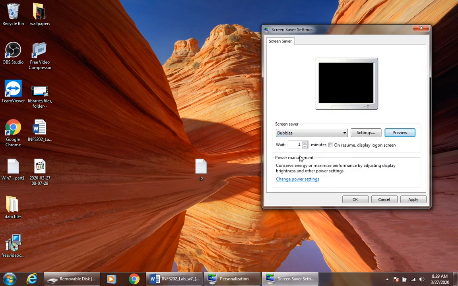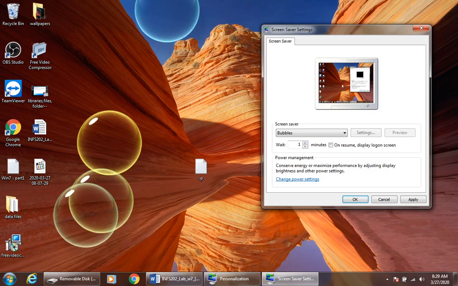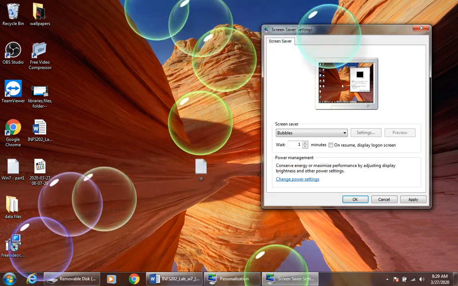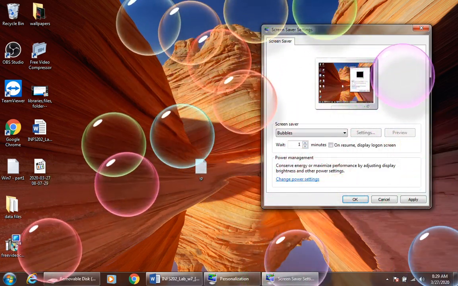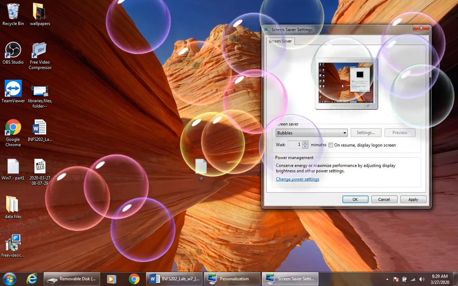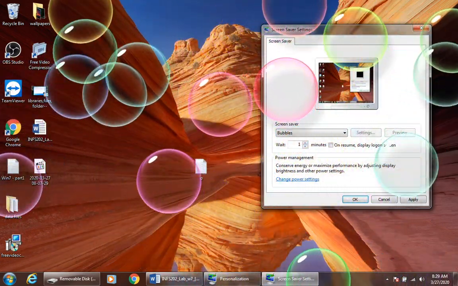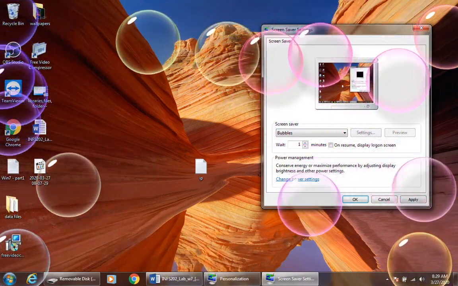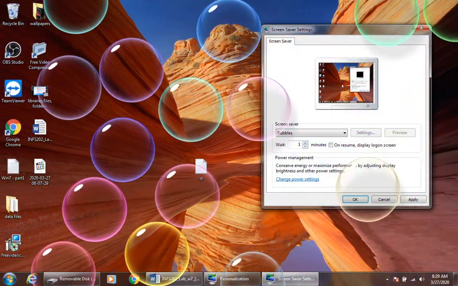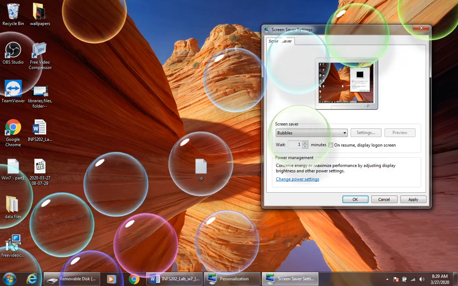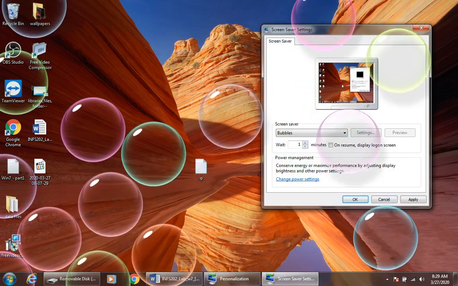So bubbles here, you already know them, and I think this is even the most famous one used by different users. You can see the moving objects. They are moving everywhere around the area of the screen in order to protect the LCD from being damaged whenever you leave the computer for a longer time.